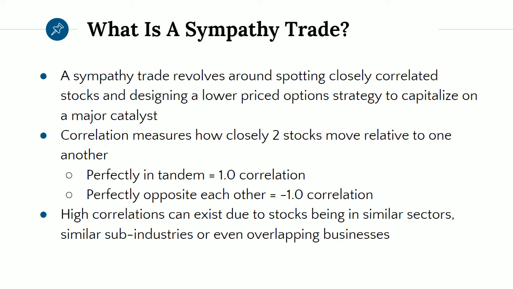Now, correlations can exist for a handful of different reasons, but oftentimes you'll see higher correlated names in the same sectors, maybe sub industries within those sectors, or maybe even overlapping businesses. So for sectors, say financials, banks, right? Bank of America and J.P. Morgan, very similar. Maybe within transports, you see airlines, American Airlines, Delta, UAL, very, very similar. Those are going to be highly correlated names. Overlapping businesses, maybe like an Apple and an Apple supplier, like a Skyworks or a Broadcom. There's overlapping businesses, so the stocks can tend to move with one another.